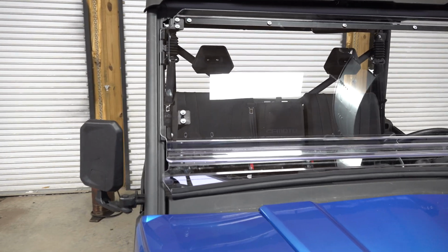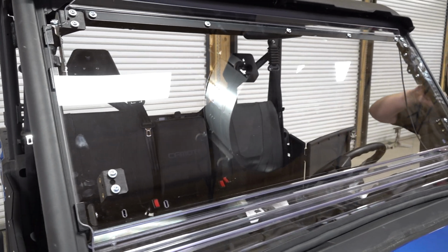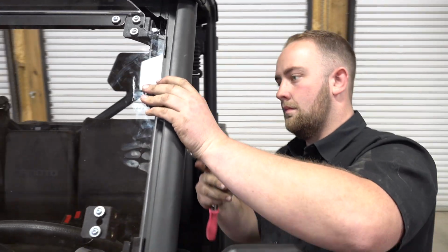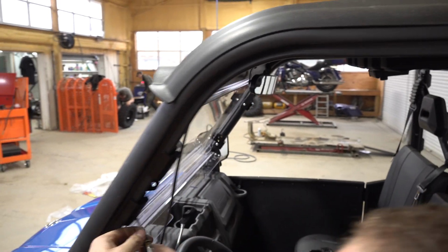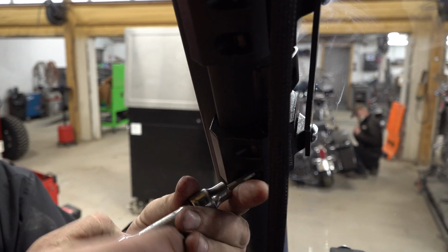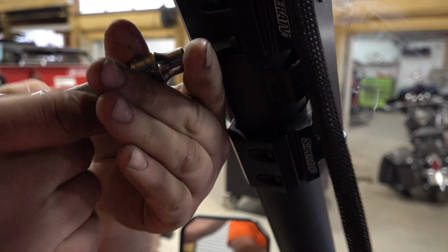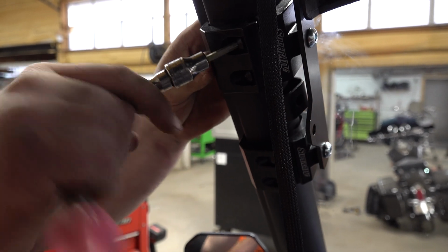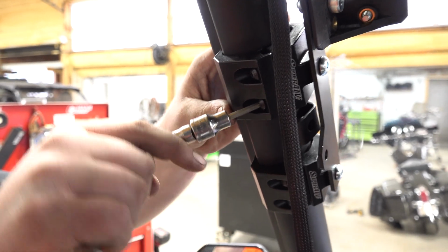Alright, so I had to put the camera down because it takes 2 people to get this windshield lifted in place and to install these brackets and line it up correctly. Make sure you have it lined up, and then you can put these top brackets on. There's 2 clamping brackets here. They're identical to the bottom style. Let me turn this up so you can see. There we go.